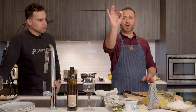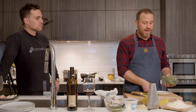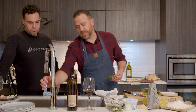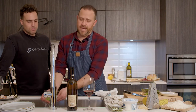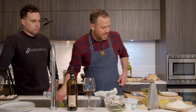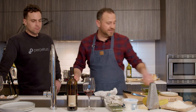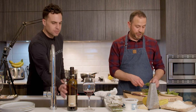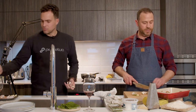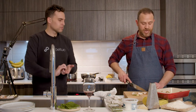Now I can go on to the next couple of things here. I'm saving one piece of garlic for my burrata, and I've got some chives here, and I've got fresh basil. So I'm going to take the basil, and I give it a rinse, because basil and herbs can get a little sandy sometimes. So I give that a rinse, and I'm going to pull the leaves off and set them aside, and that's how we're going to finish the pasta. While I'm adding a few extra mushrooms into my sauce, I'll give everybody a chance to catch up.